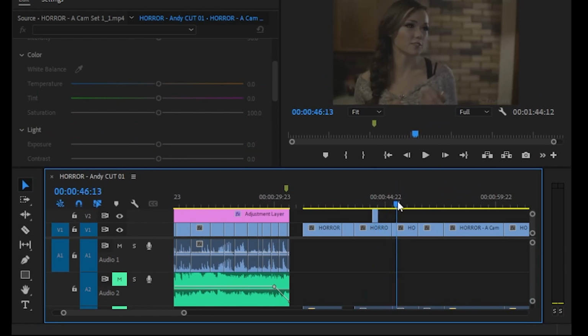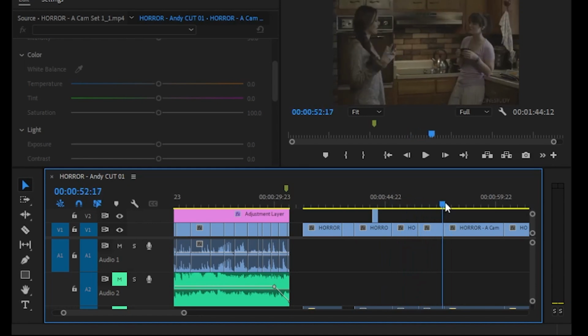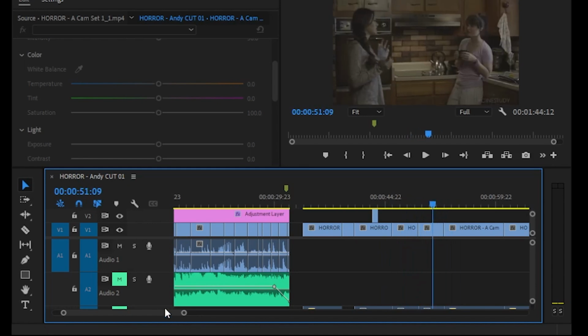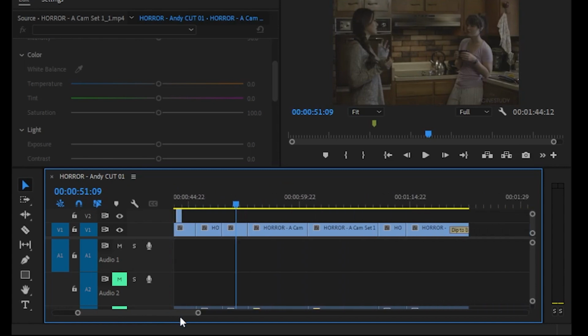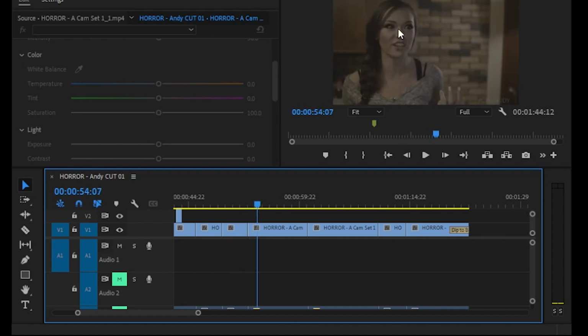A lot of you just hang into the close-up or hang into the wide shot for too long. The idea is to move back and forth between angles. We want to engage the audience, and if you hang into one shot for too long, you're going to get the audience bored. One thing that happened is that she did not have a script. So she was just talking off the cuff and not very well per se.